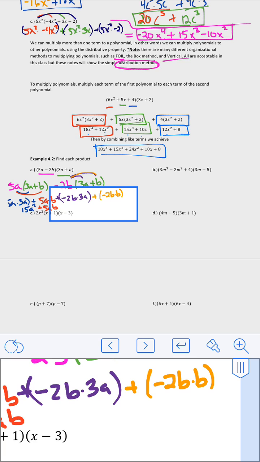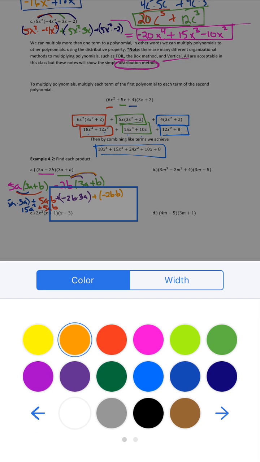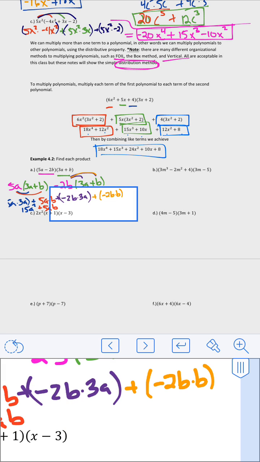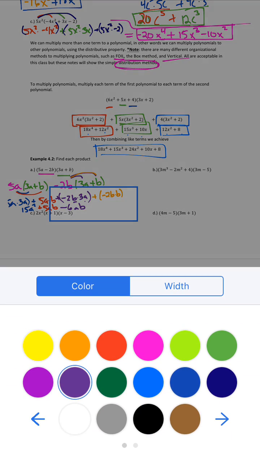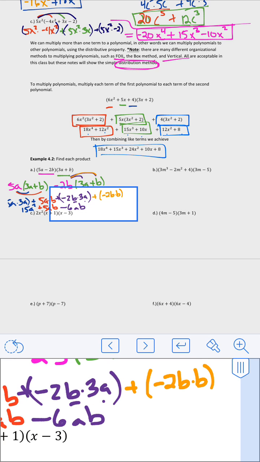Again, I'm not looking at the red and the blue. I don't care about the red and the blue right now. I'm just focusing on this second problem like I did with the other ones. My first one, well, I have a and b. Those guys aren't going to combine, so it's just ab. Notice we wrote them in alphabetical order, right? So remember, commutative property means you can switch anything you want. Always want to write it in alphabetical order, and you'll see why in just a sec. But if I multiply negative 2 times negative 3, I get negative 6. And then the last term, negative 2 is all by itself, so no numbers to combine, but I have two b's. b times b is b squared.